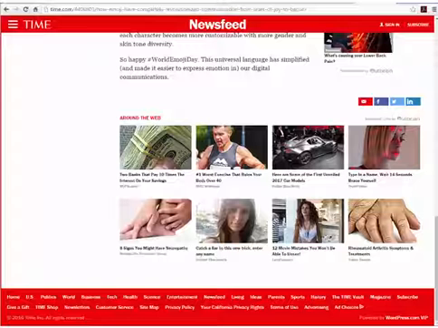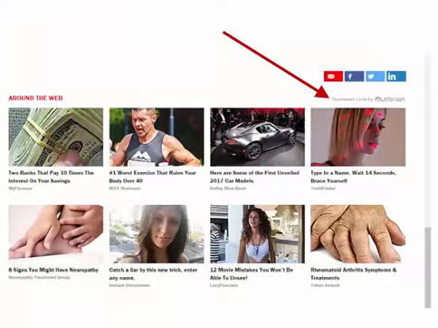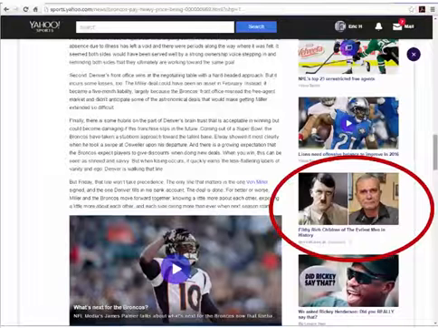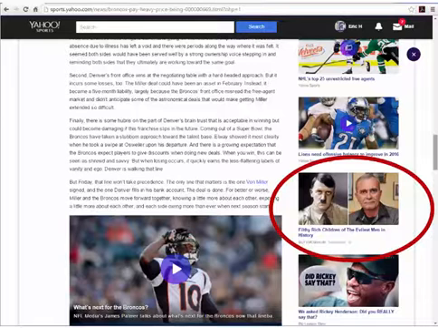I'm guessing you've seen some ads like these around the internet. This is a screenshot from the Time magazine website. If you're a marketer like me, you might have noticed the fine print that says these are sponsored links. But studies have shown that most people don't even notice that. The other thing that you may have noticed is that these ads are all over the web. I mean, like almost everywhere.